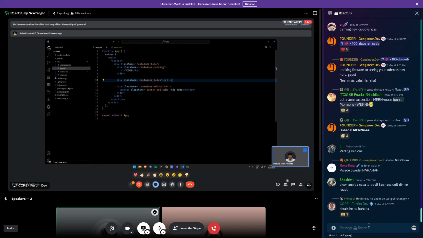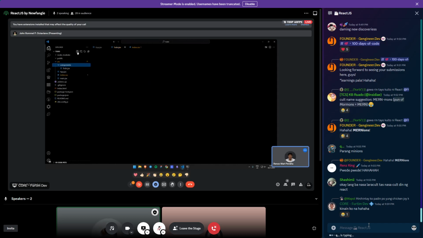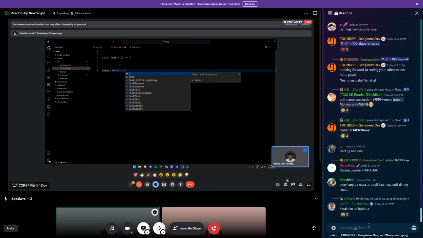Before tayo gumawa ng separate component, which is yung todo.jsx. And then I will say here, const ToDo equals to an arrow function. And then I will say export default ToDo.